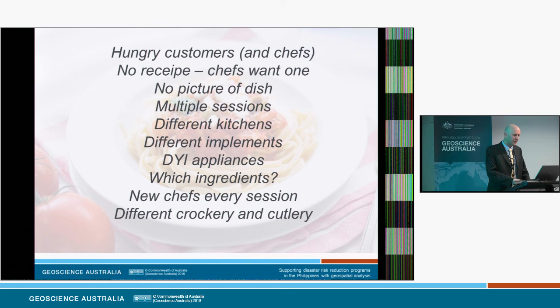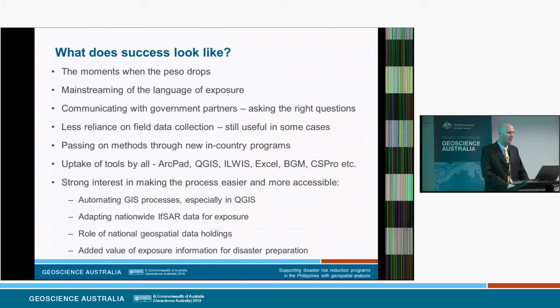So we're almost out of time, but I'll just quickly go through what does success look like for us. Well, things like when the penny drops or when the peso drops, so those sparks of innovation and ideas, when they're realised, seeing that realisation in our partners was very rewarding. Our partners have mainstreamed the language of exposure, and they use that very effectively when they're communicating with their government partners, and they're asking a lot of the right questions when they're engaging with them to solicit their participation on the exposure information development.